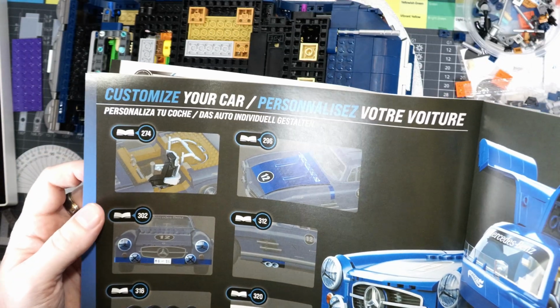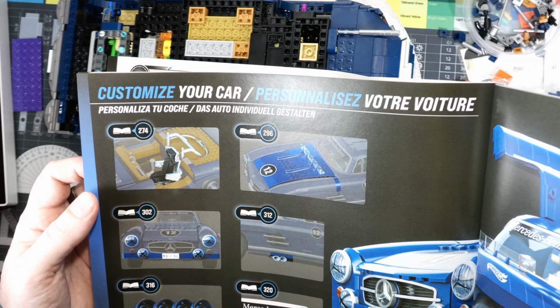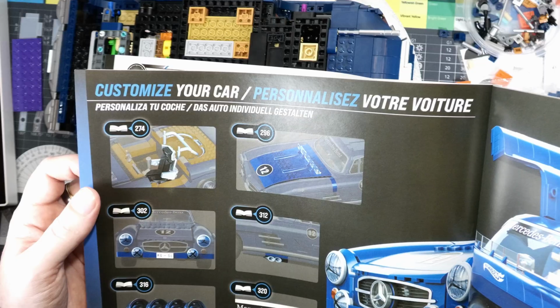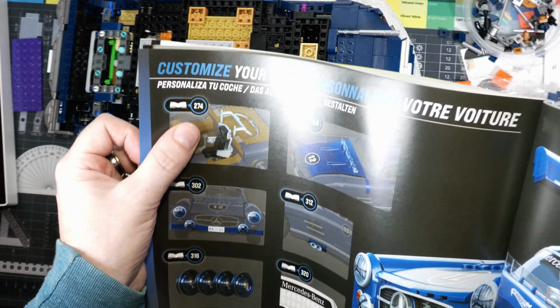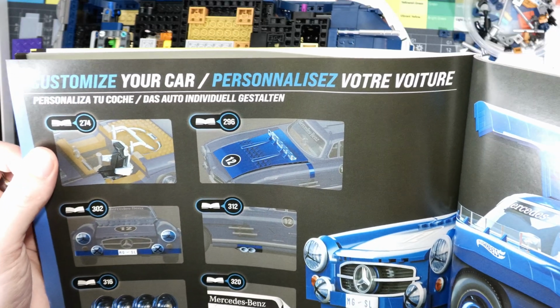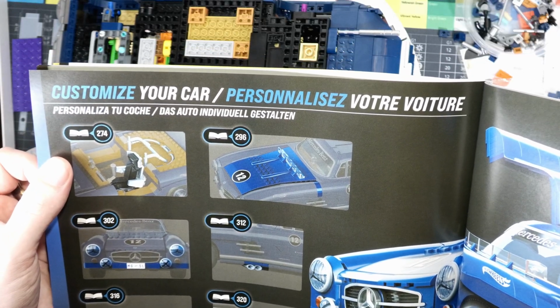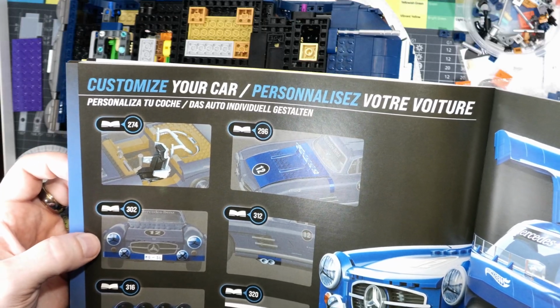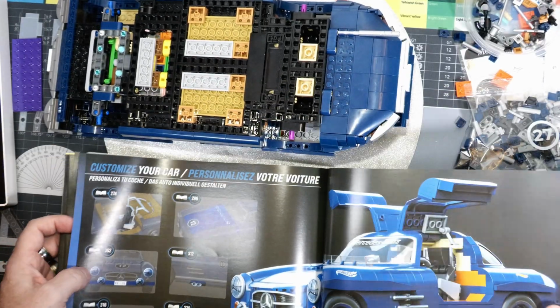They do provide you with a lot of different modifications you can make on page 272. It gives you the page number to follow, and you can make some changes to your build however you might like. Something a little bit more racy, or... yeah, okay.